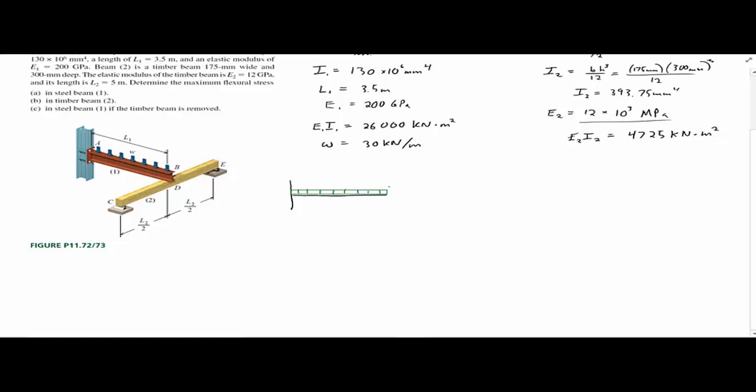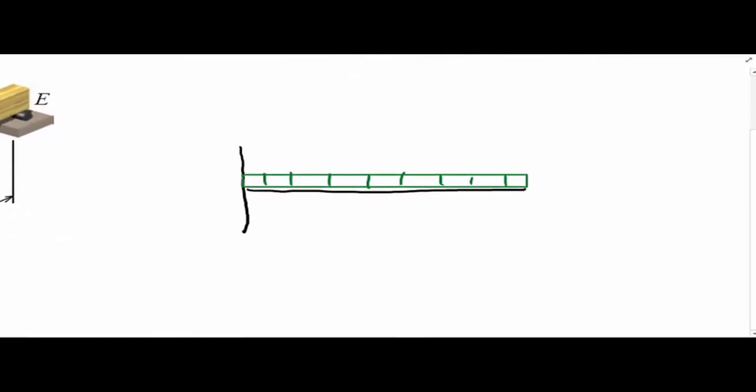So the cantilever beam, if we zoom in, here's our distributed load. And at the very end there's the timber beam, but the timber beam is going to be exerting a force on the cantilever beam, so the force is actually going up like that. So this is our loading condition on the cantilever beam.